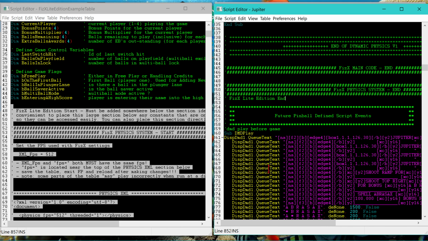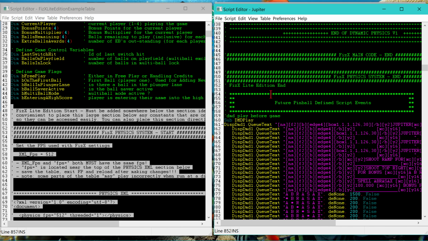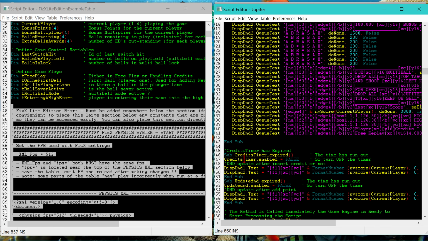One thing I forgot to tell you is another rule of inserting this code is you do not want to put it inside another subroutine. If you don't know what a subroutine is, it's defined by these little text here. It's called sub, that turns blue when you enter it into the screen here for the script. That's the name of the subroutine that I've just highlighted there. And the end of the sub goes down to here.